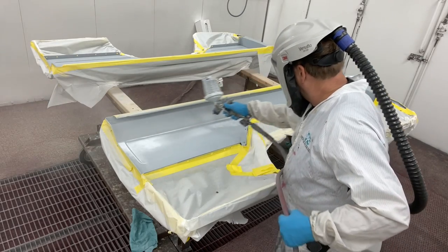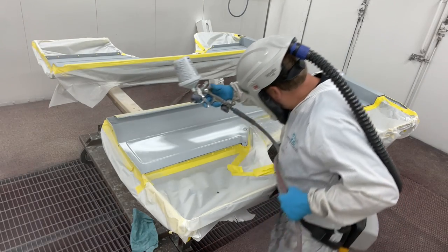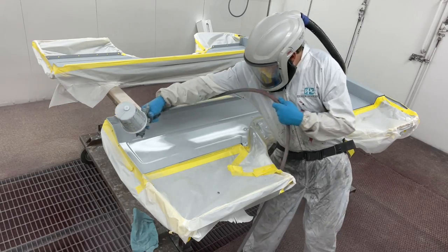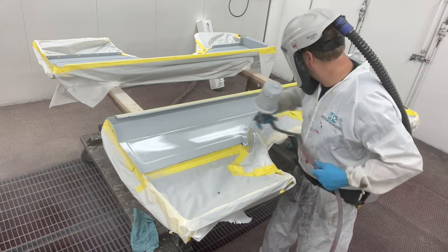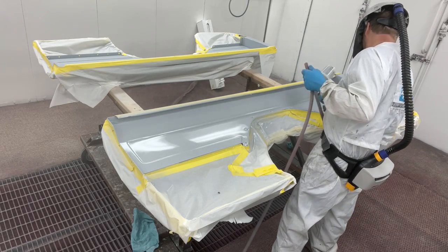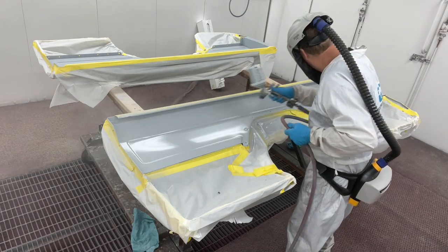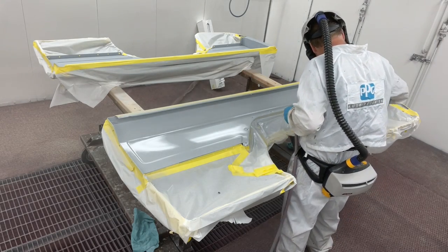And like I said earlier, I'm doing it for consistency. If I do it to one panel, I do it to all the panels. Most likely this color is going to match, won't have any issues. I'm going to cover all my bases, and I'm not going to give it the option of not matching. If everything's done the same way every time, there should not be a color match issue.